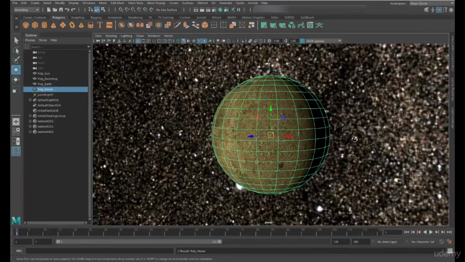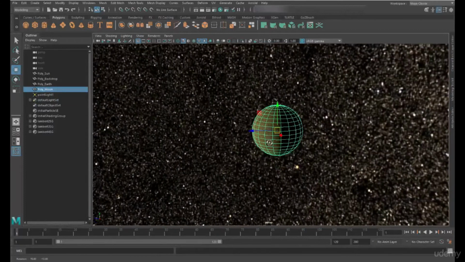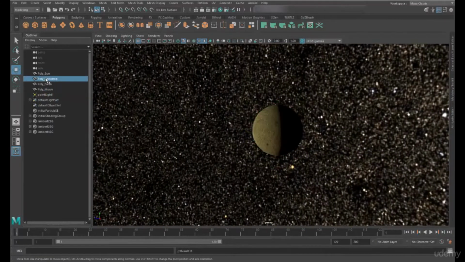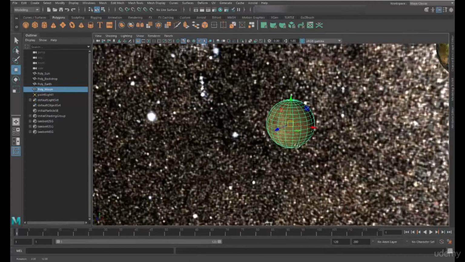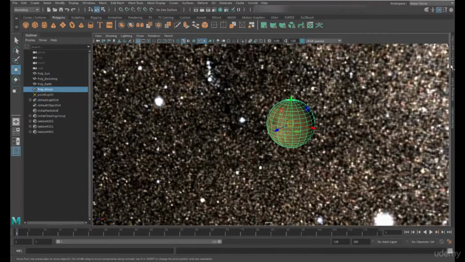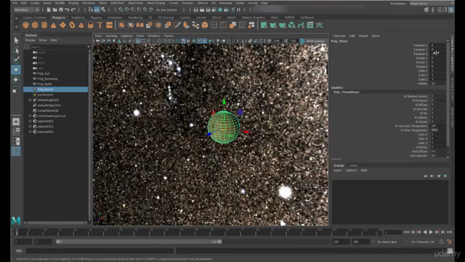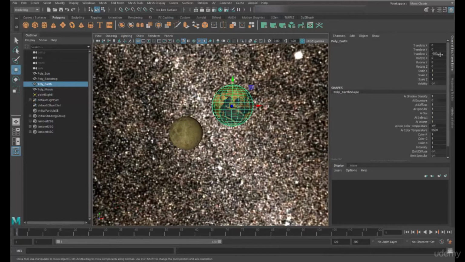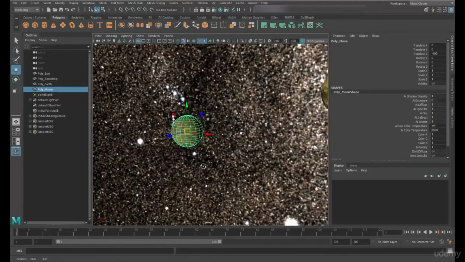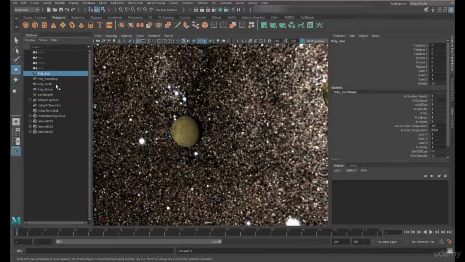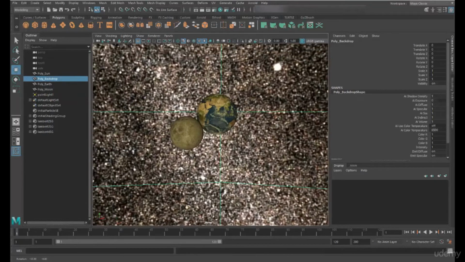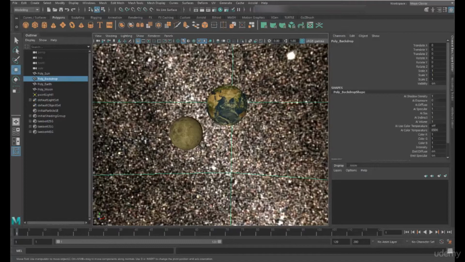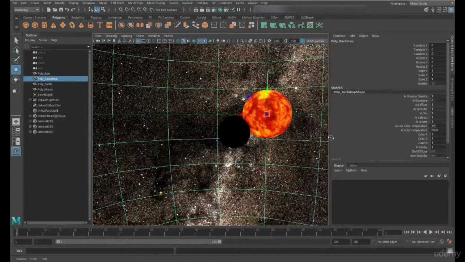Okay, so we've now given ourselves a little bit more information inside the outliner by naming these objects, which makes it easier for us to select them and move through them. Now, each of these objects, as you can see, has been created at world 0, and if we bring up the channel box, we can see that they've been moved into the world position that we wanted them at. So this one is at -500 units, this one's at -490 units, the sun is at 0 units, and so is the backdrop.